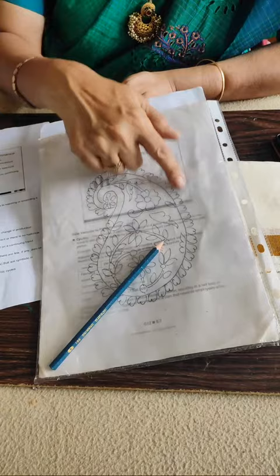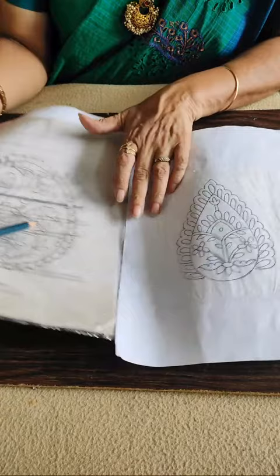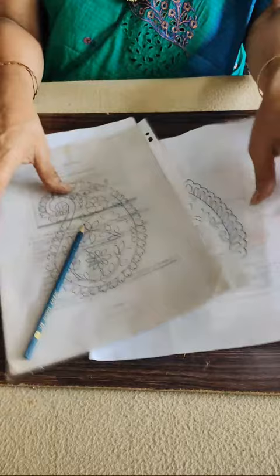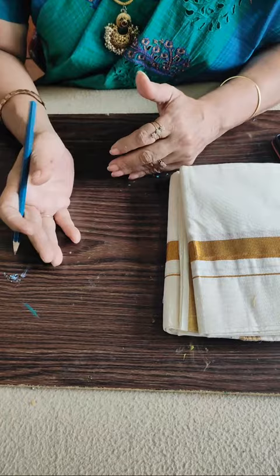You can also do like this, a big motif here and there. Okay, this is a smaller one and this is a bigger one. You don't find this kind of patterns on the net, but these small floral patterns and the leaves, the style of leaves they follow, and then the attachments to compose the main pattern, all these I have taken from the net and I have composed my own design. This is how I request every one of you to do, so that you will really come out with something exclusive. Instead of copying regularly, you can try out different patterns and that will be your exclusive designer piece.